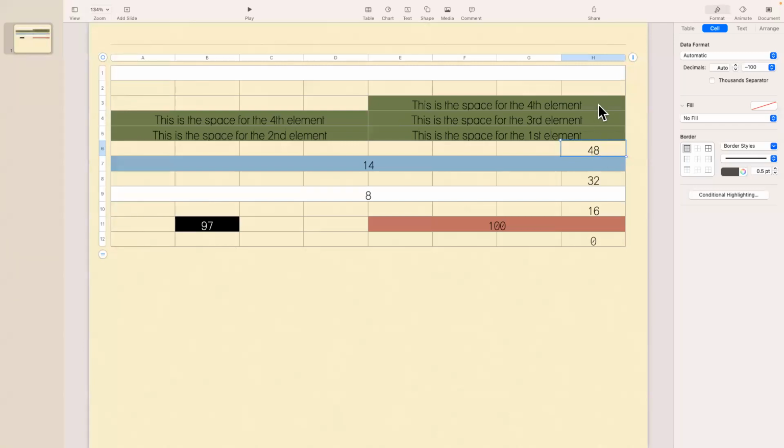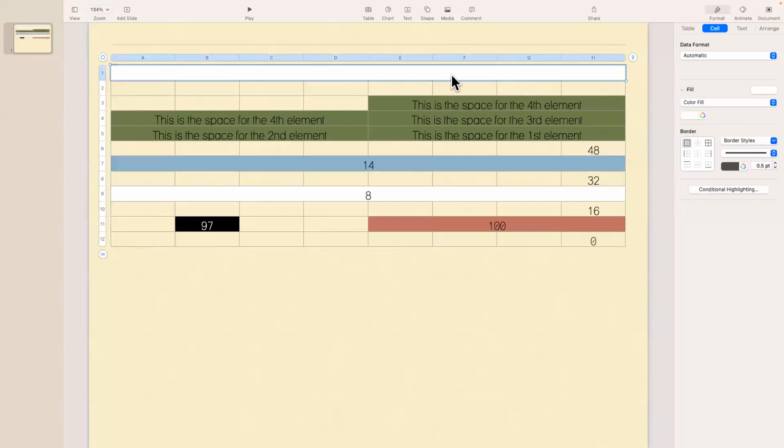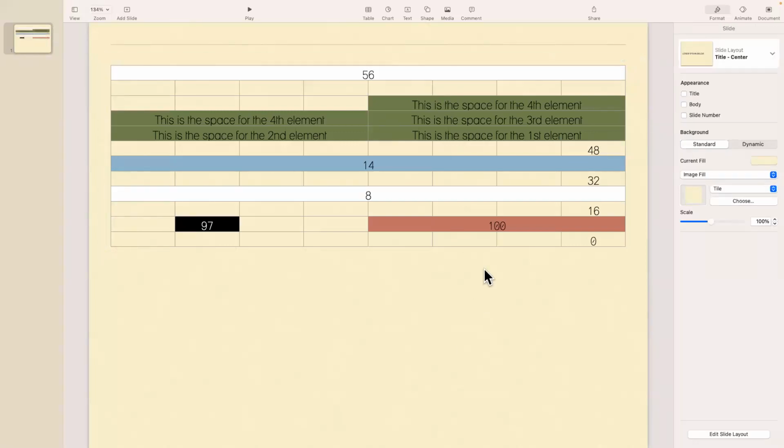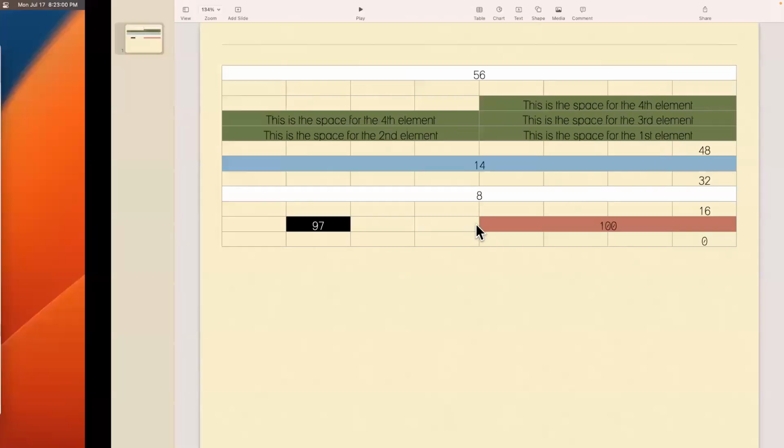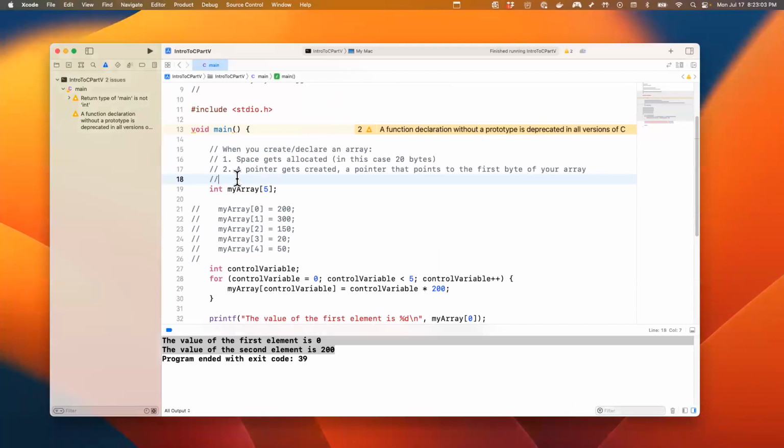Every row is going to be an 8. Which means that the value of this one is 56. Okay. So I hope all of that made sense.